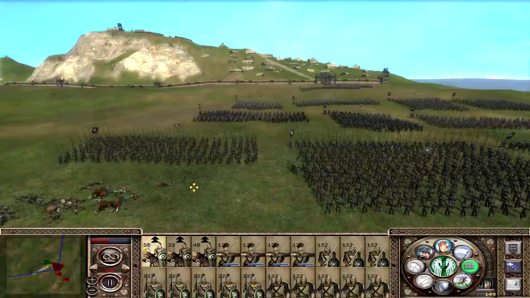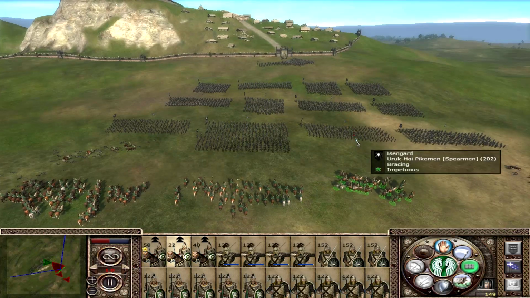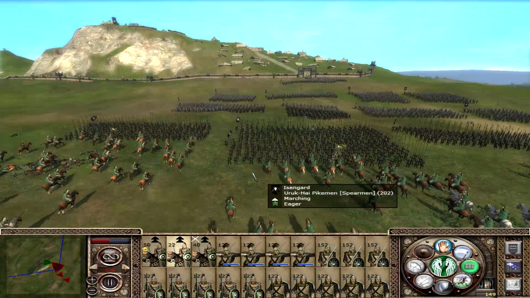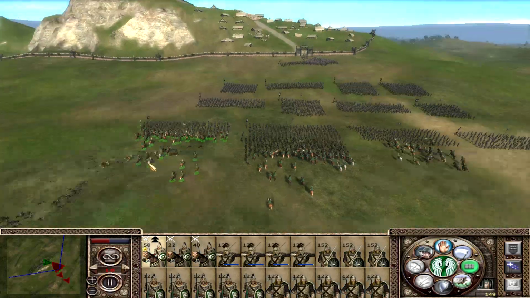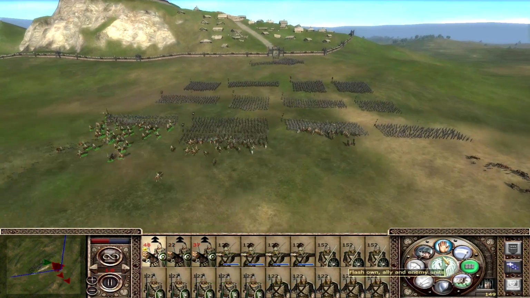Now, for some reason, the pikemen here are being flat-footed. So what I have to do is hit them hard and hit them once, and then move out before they have enough time to turn around and just rinse my pikemen, rinse my cavalry. Hopefully that was quick enough. I don't lose too many men.